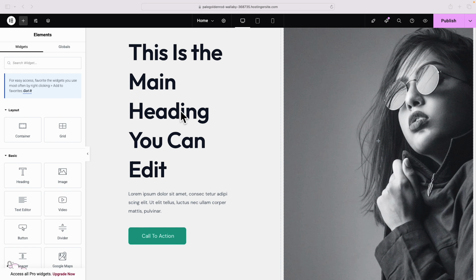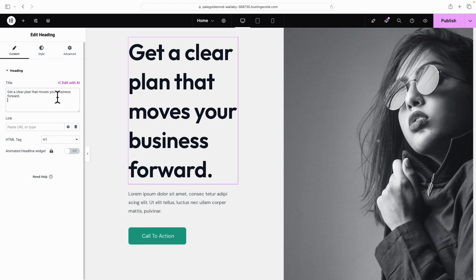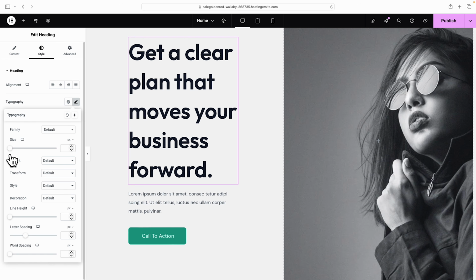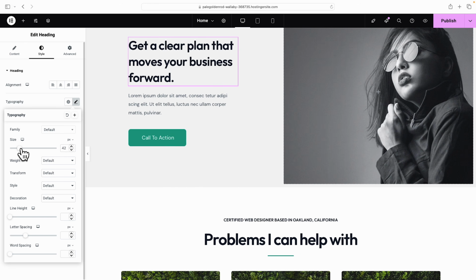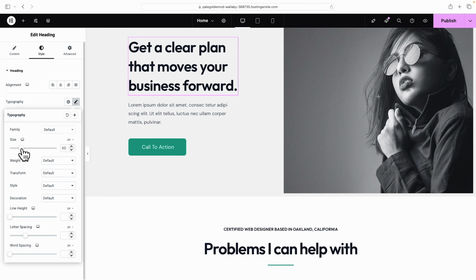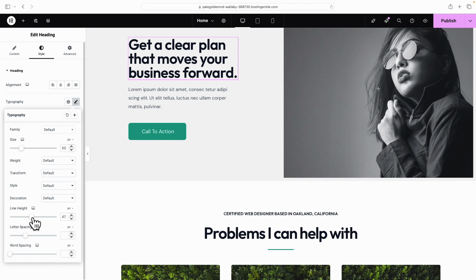And of course, we're going to start by changing the headline. We know how to do that. We just click through to it and we just paste in our headline here. And then obviously it's too big. The line height's too much. It doesn't look good. So we're going to click on style, typography, and then let's just make it kind of an appropriate size. I feel like 3 lines looks pretty good. And then line height, let's just tighten it up a bit. Something like that looks pretty nice.